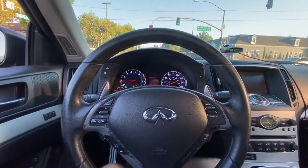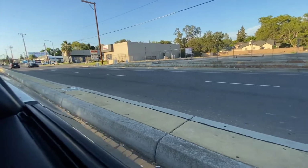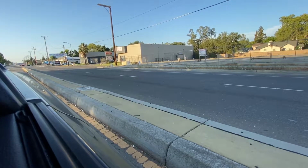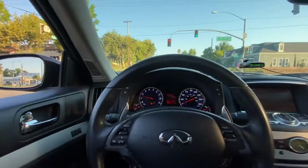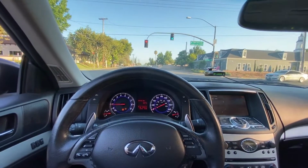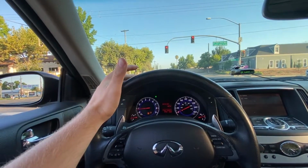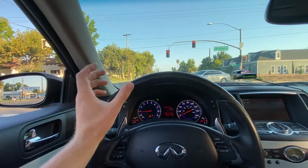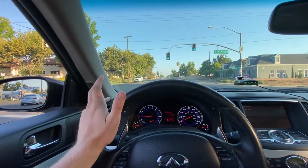Let's get a couple of revs over at this light too. Not bad. Starting to sound a little tinny though. I'm not a big fan of that, probably because of my test pipes. For test pipes, I for sure recommend getting some Motordyne hard pipes. I heard those are the best sounding test pipes you can get because I think they're resonated. They have that big tube on the side. I'm pretty sure that helps with that raspy tinniness. For sure recommend those, or just get long tube headers.